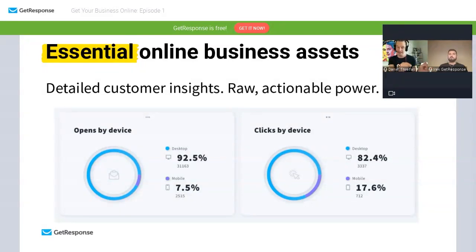And I'm actually seeing these people on our list, these recipients, open and respond to the email, interact with it. I can tell if they've opened it, clicked it, actions that they've taken. And that type of raw, actionable power makes your email list exponentially more powerful because of the intel you're getting on your audience.